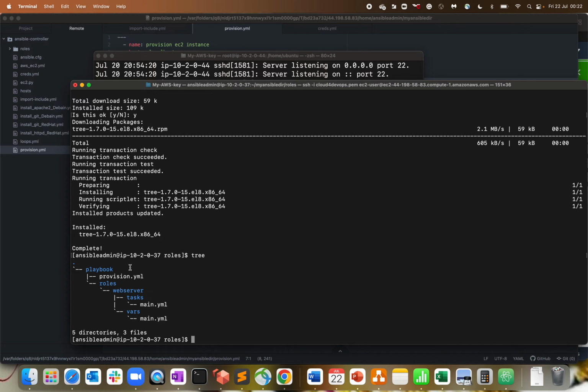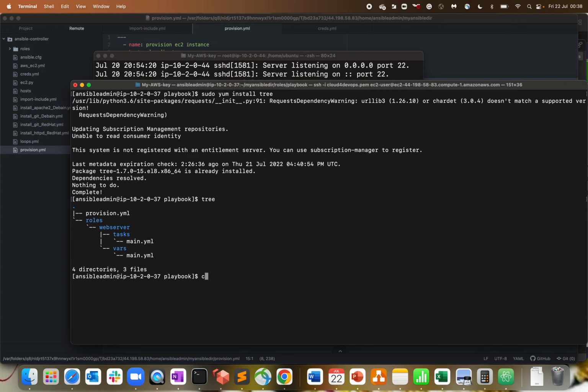Let's retrieve. As you can see, I have a master.yaml file which I'm calling provision.yml. Then inside the role, we have something called web server, and this can be named anything. Web server is the name of the role that I am giving. Within the web server directory, I am creating tasks and vars. There is no handler required over here because I'm not trying to restart or install any services. Within tasks, we have main.yml. Within vars, we have main.yml. Again, these two names cannot be changed. This can be changed.